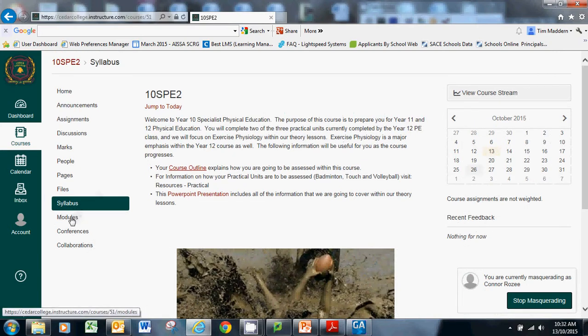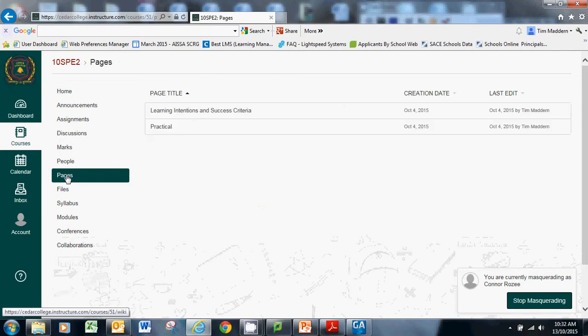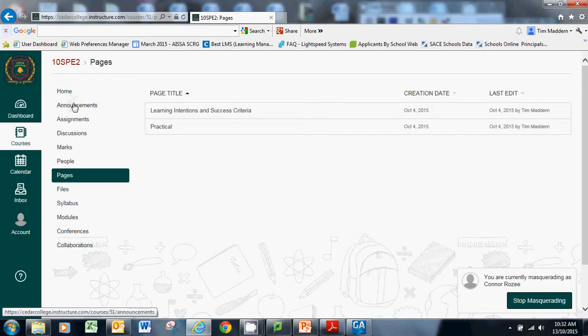Your teachers will probably use things within the modules page, and you can see that your teachers might organise the courses that you're doing within the different units of work, so you can access resources within the different units of work that you're going to be covering. Your teachers might create web pages for you, so you can access information that way as well. And a lot of these other terms, announcements, assignments, discussions, conferencing, those types of things, that's stuff that's been familiar for you through My Big Campus anyway. But that's how you're going to access all of that.